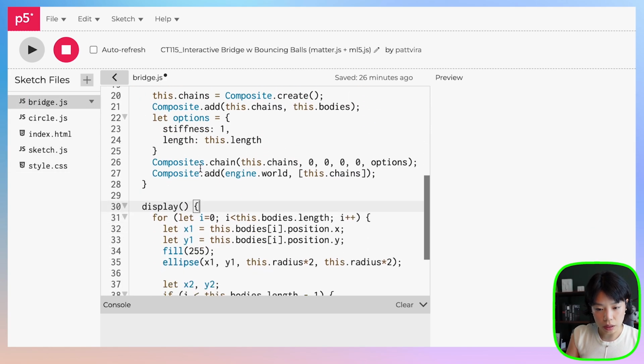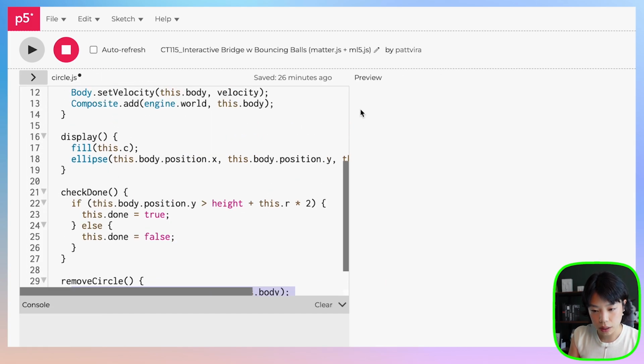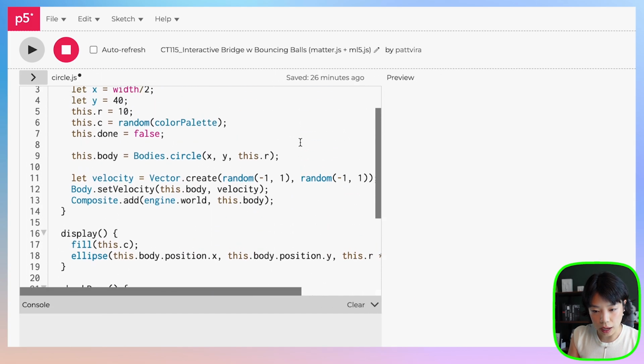And then for the restitution, it's going to be part of the circle body, right? And all we need to add here is restitution, which is the bounciness, which ranges between 0 and 1. Let's do it at 0.6.